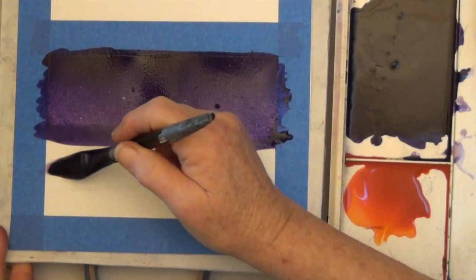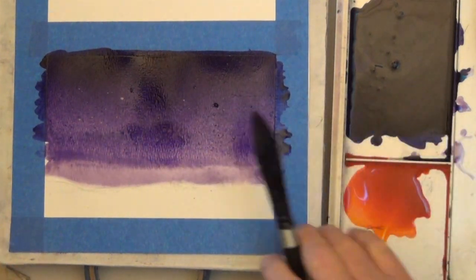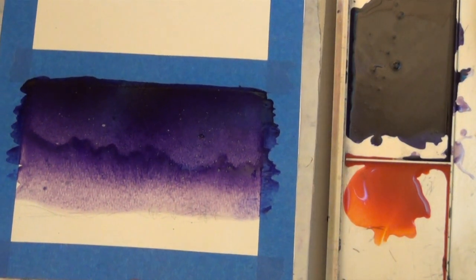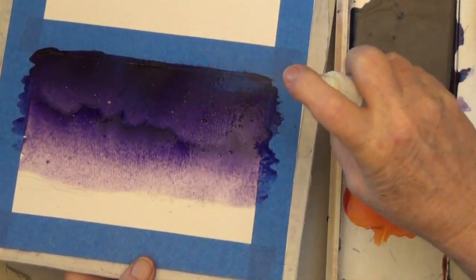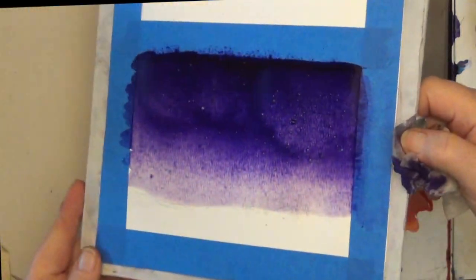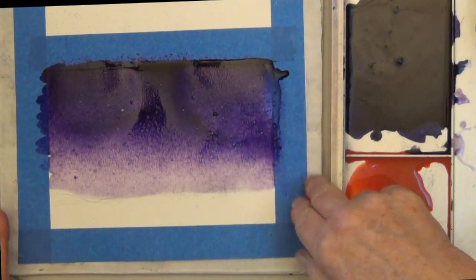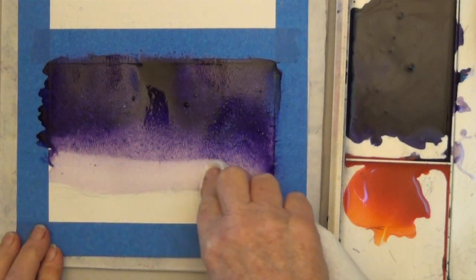I wash out my brush and wet the paper a little more. With that flood of water, I have to tilt the board to keep the color up in the sky where I want it. As the top is drying too fast, I give it a couple sprays with the misting bottle, but not too much. And I keep tilting the board back and forth until I've got it back to being evenly wet. I have to wipe up the excess paint that's running around the edges. And I also wipe up the paint at the bottom, where I want it to be orange.